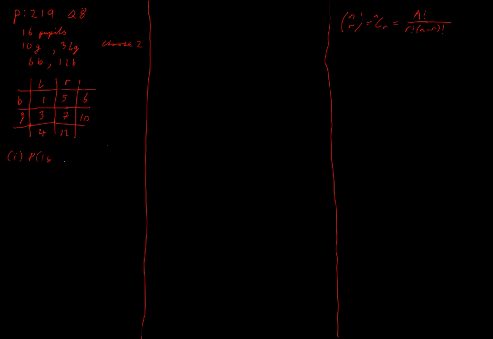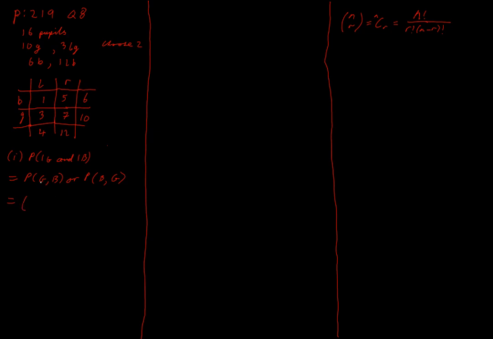Probability of 1 girl and 1 boy. Now, here's why we would have done this most of the time in our questions. We could have gotten the probability. This would be the same as the probability of getting a girl and then a boy, or the probability of getting a boy and then a girl. That's the 2 different ways that we could meet that criteria.